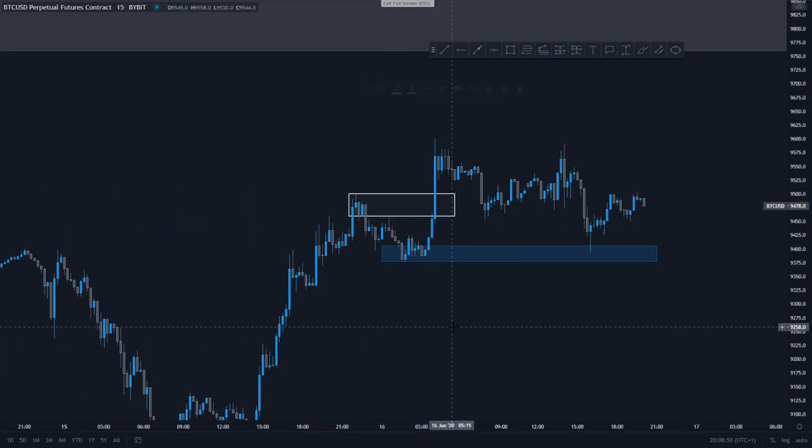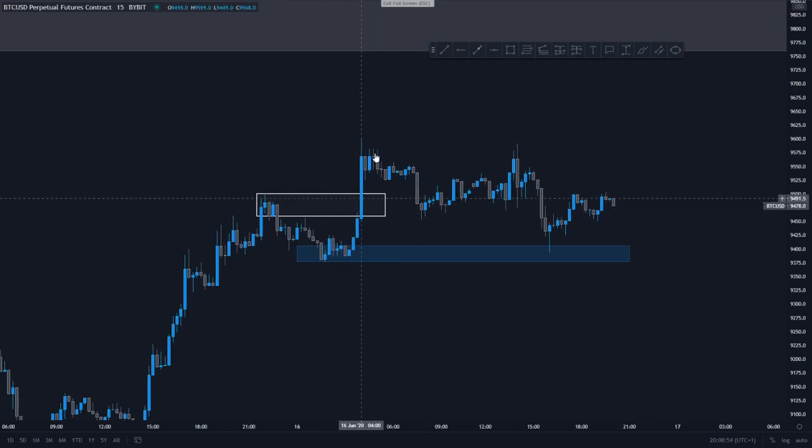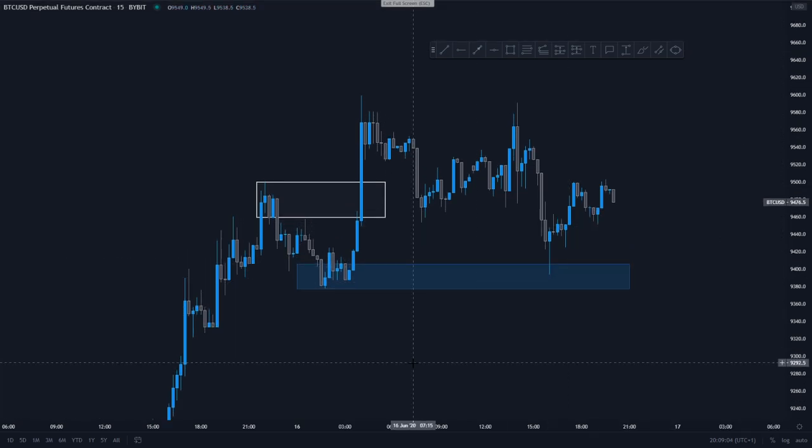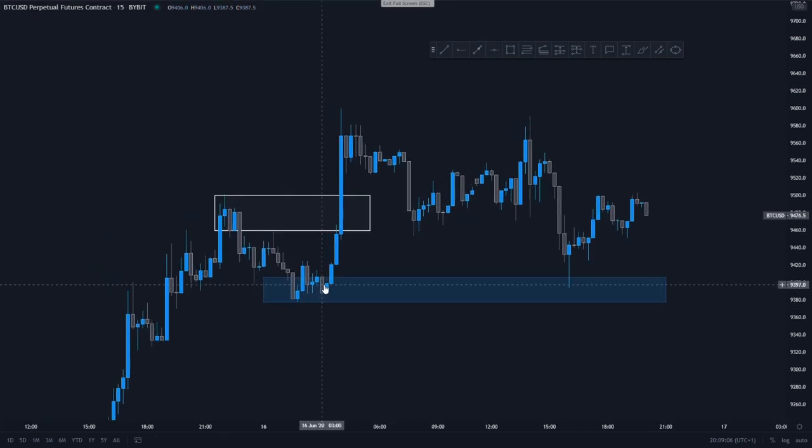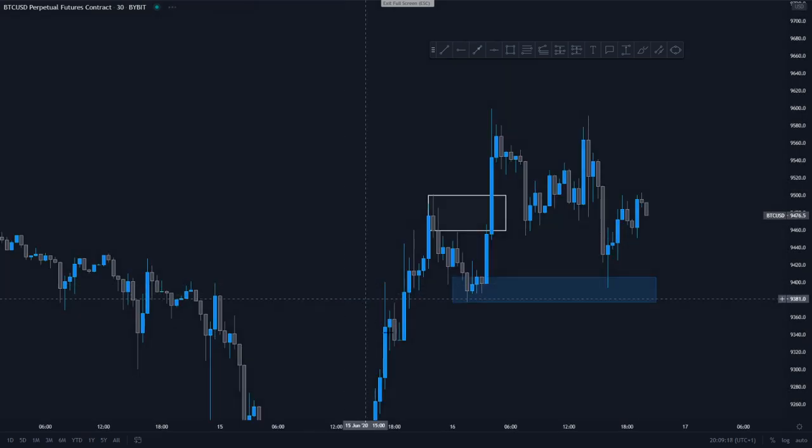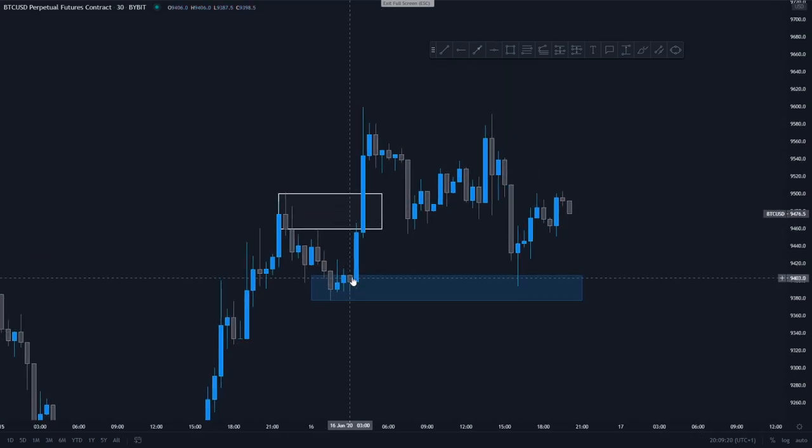Nonetheless, now you know that you have a zone of supply here which has been broken, and then you have a demand zone. On the 30-minute, this is even a bullish engulfing zone, a nice one. It's also not hard to guess, guys, that this is a bullish engulfing on the higher time frame, because you see a strong move up right after a basing zone, so it is most likely a bullish engulfing on the higher time frame. When I saw this on the 50-minute, I basically guessed that it's probably a bullish engulfing, and yes, it is.